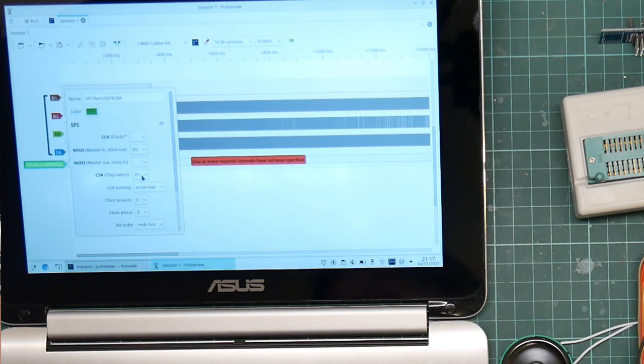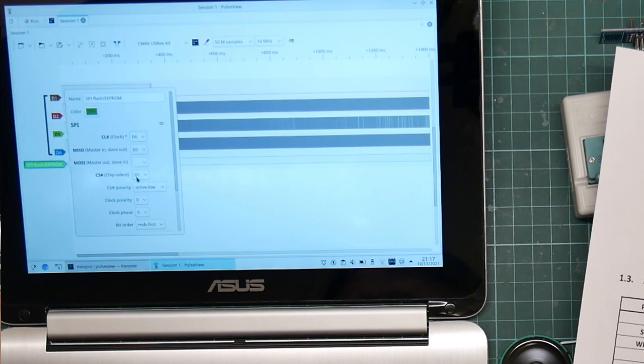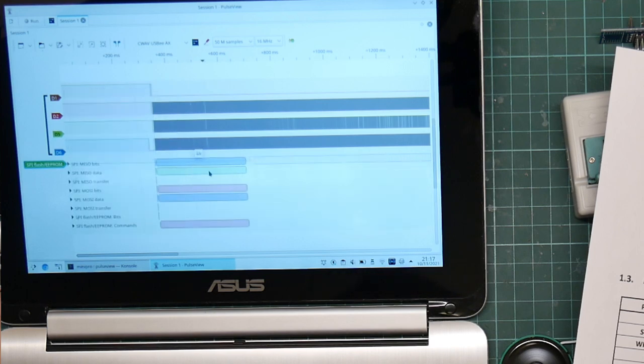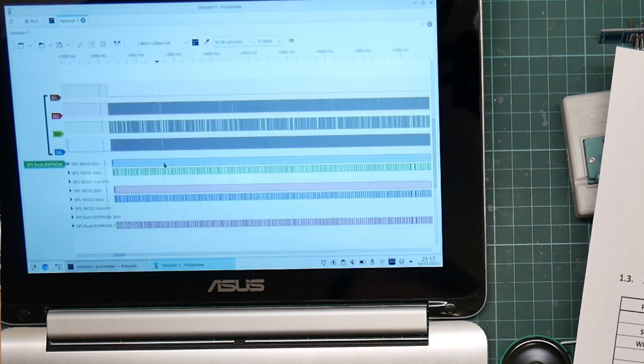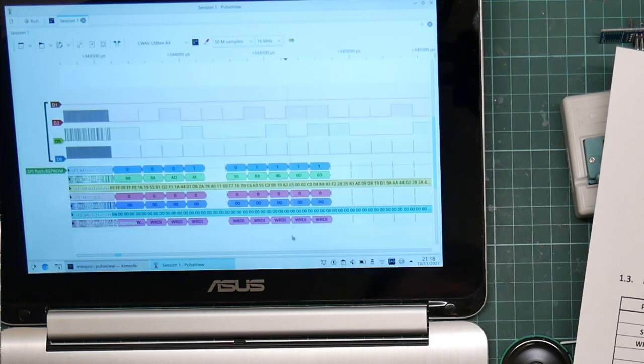Clock, I believe, was... you have the pin out here. Clock was on D6. And MOSI, master out, slave in, is pin 5. Okay, so now it's decoding what it saw. So, if we zoom in a bit... So, this is just noise, which we think we can ignore. Whether it will upset the rest of the decode, I'm not sure.